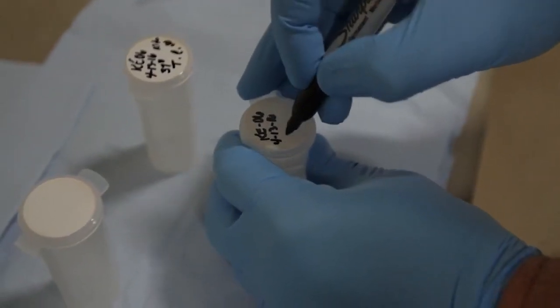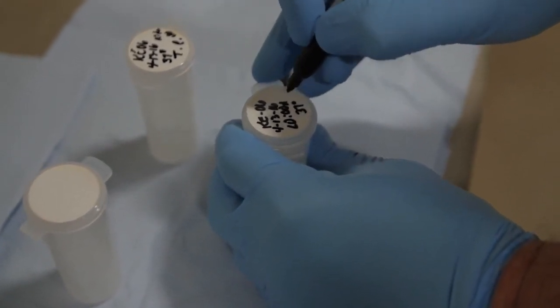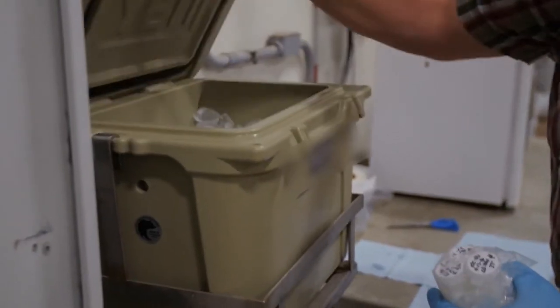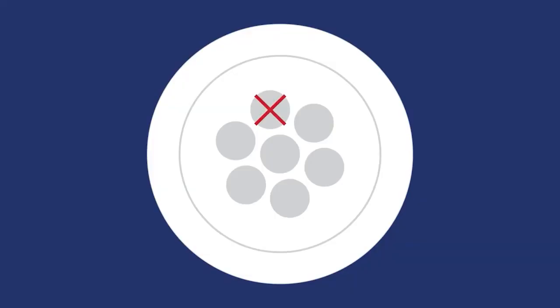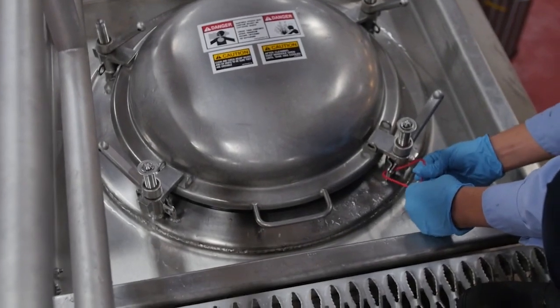You must also take a temperature control or TC sample. The milk sample and TC sample containers and the wait ticket must be identified with the following information: the producer's patron number or state permit number, the date of pickup, the time of pickup, the milk temperature, and your initials. Store the samples in the sample storage refrigerator until the tanker leaves the dairy farm. When replacing the septum after all seven sampling ports have been used, the opening that the septum sits in must be hand cleaned. Place the safety seal through the eyelets in the tanker dome.